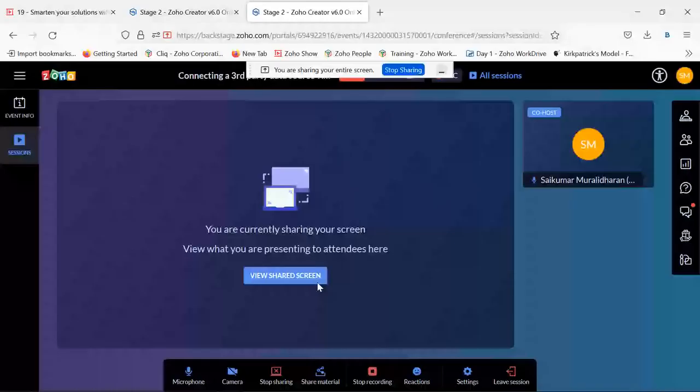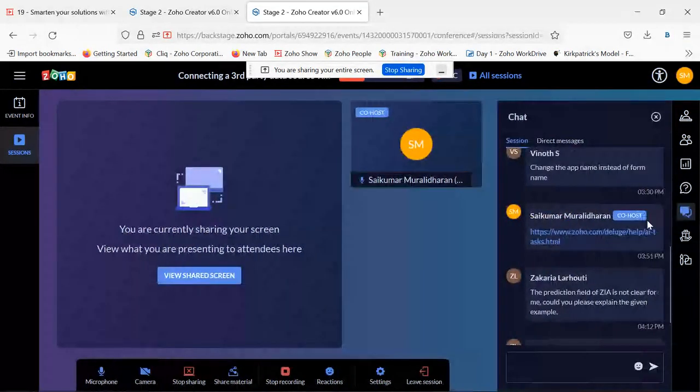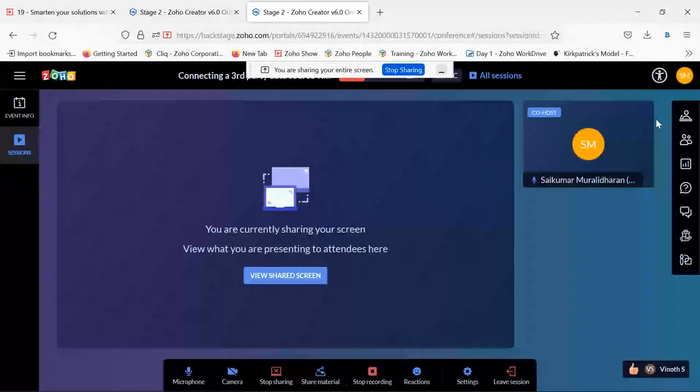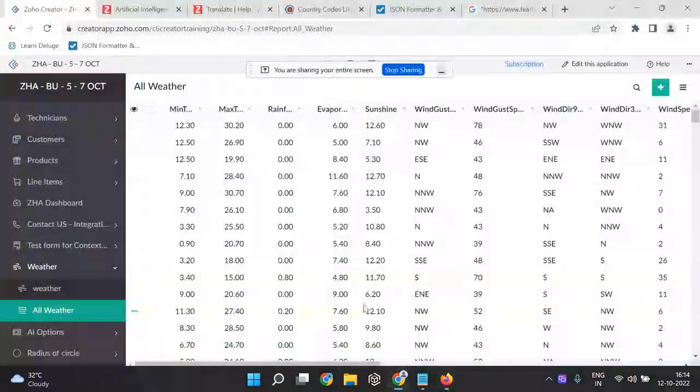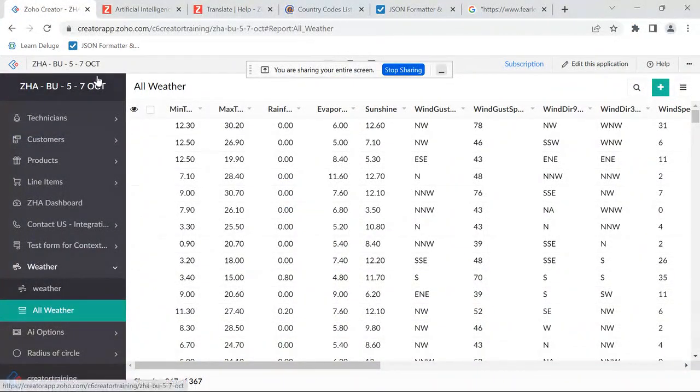This is the business user application that we had developed. Over here, we have the weather forecast, right? Sorry, is my screen visible now? Yes. So let me get back to Creator. I went to ZHABU, which is the application that we have developed in the business user.